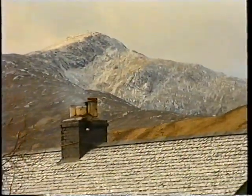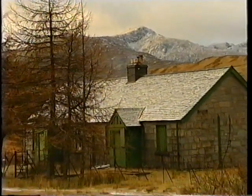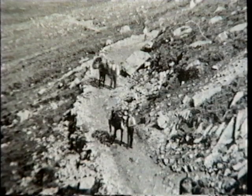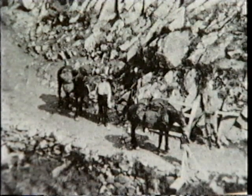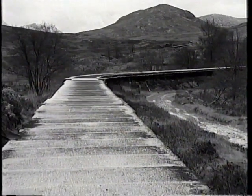Up at the dam, two watchmen and their families lived all year round and had to be supplied by pack horse. In the school holidays, it was the job for young boys to make the long trek. We learned a way of making a comfortable thing on the horse's back, so that you could lie on top and even go to sleep. I don't remember anybody falling off, but we did about 4 miles in the mountain until we came to the steep descent of the incline. You had to then take control of your horse. But on that first 4 miles on the conduit, you could sleep on a hot summer's day on a horse and not fall off.